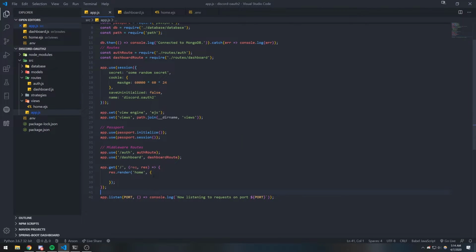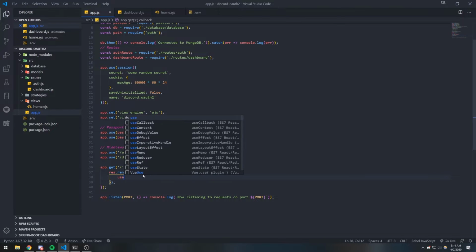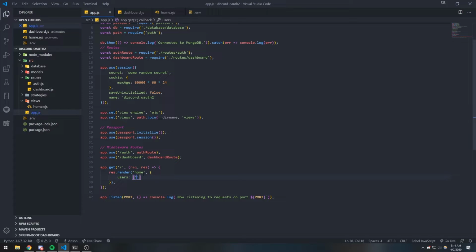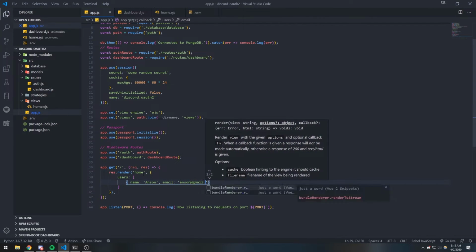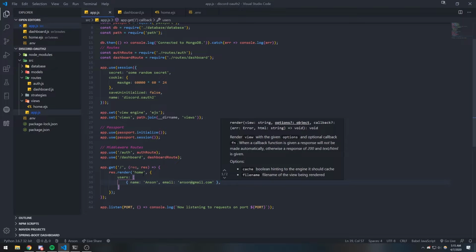So we're going to pass in an object as the second parameter, and pretend we have fetched our data already and it's inside an array. We're going to specify a users property, and I'm just going to pass in an array of objects. So we do name Anson, email anson@gmail.com. And we'll have a bunch of these.